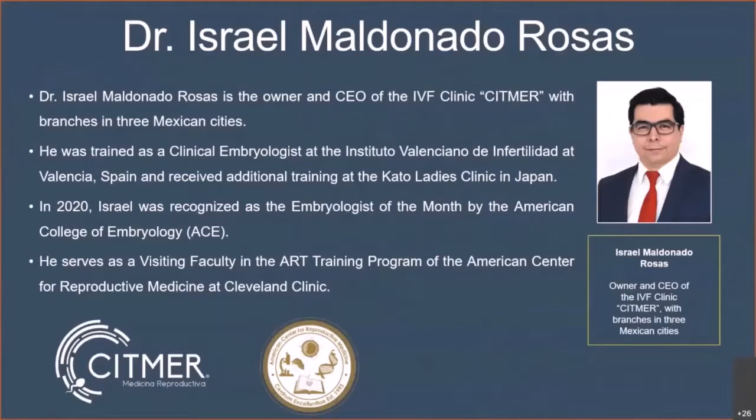We introduce the next speaker. His name is Dr. Israel Maldonado Rosas. Israel is the owner and chief executive officer of IVF Clinic Sitmer with branches in 3 Mexican cities. He was trained as a clinical embryologist at Instituto Valenciano de Infertilidad in Valencia, Spain, a very prestigious IVF institution in Europe, and received additional training at the Kato Ladies Clinic in Japan, two very prestigious institutions. In 2020, Israel was recognized as the Embryologist of the Month by the American College of Embryology.